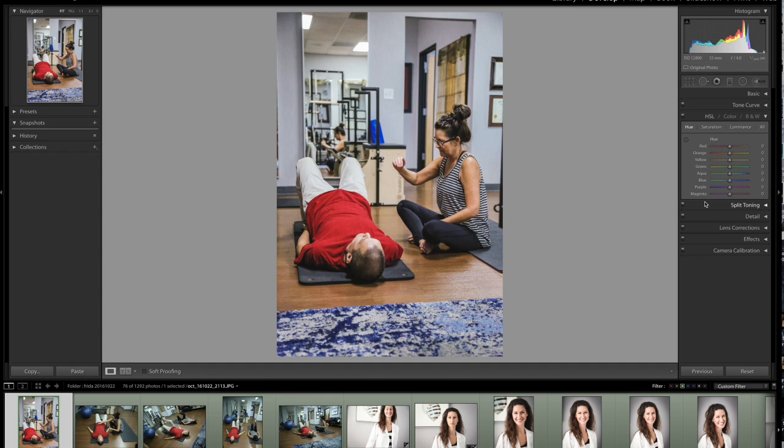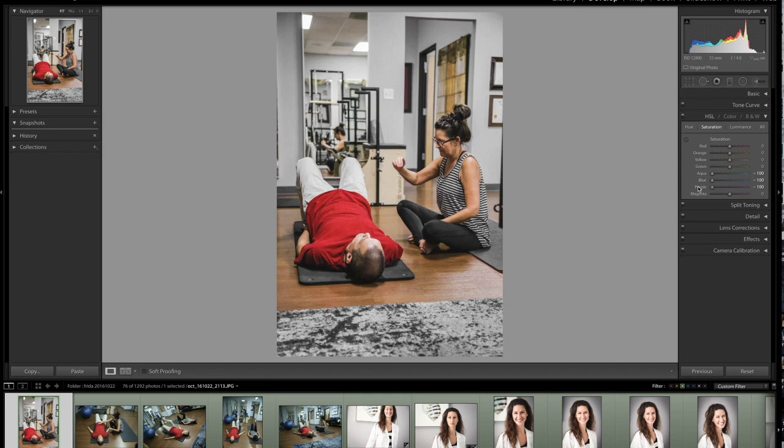It makes a nice pop of color. So the saturation, this rug to me is a little bit distracting in the foreground. So I'm going to play with the blues a little bit here and see if I could just get them to desaturate. I actually like that a lot better.